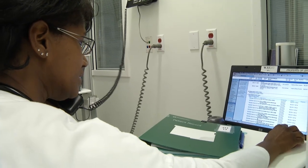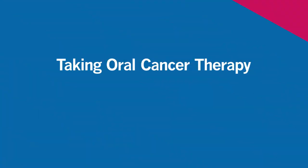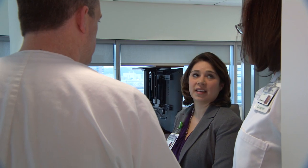Call us when you get the medication. These specialty pharmacies — this is pretty much all they do. So not only are you getting representatives from us talking to you, you're going to get an individual pharmacist from that specialty pharmacy calling you before you get the drugs. Since you will be taking the medication for your cancer on your own at home, you and your family will have more responsibility to take your medication as directed.